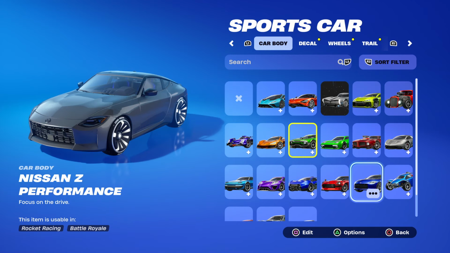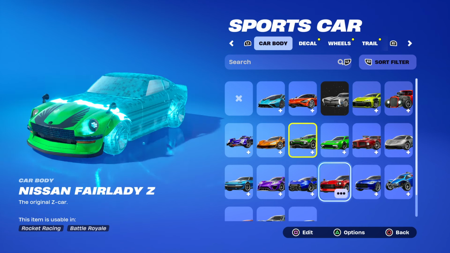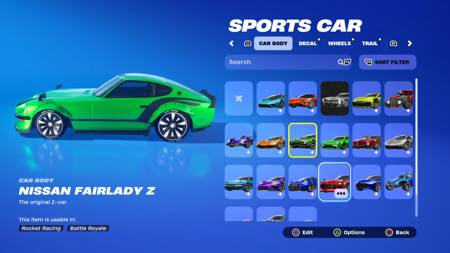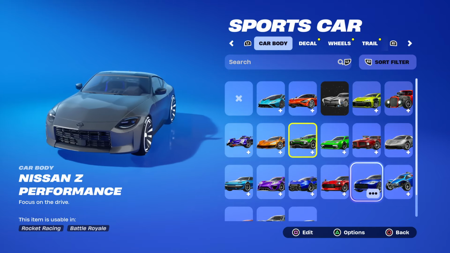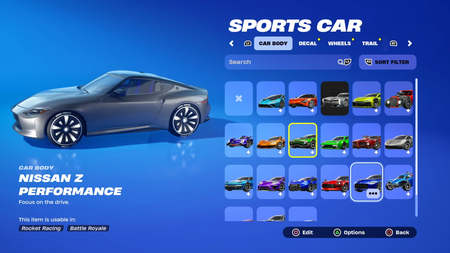So here it is in the locker. Again, the Nissan Z Performance. Now don't get that confused with the Rocket League counterpart, which also transfers over to Fortnite. Right here, the Nissan Fairlady Z. This is an older model of a Nissan. This is the new one. Design-wise, it is pretty sharp. In fact, when this first came to the item shop, a lot of you left comments and said this is one of the best cars in the game in terms of visual.